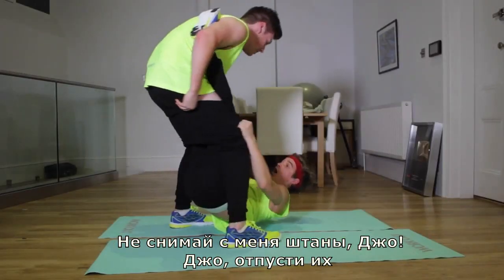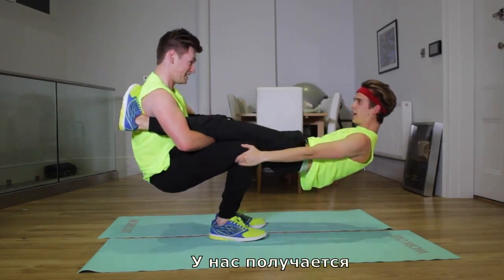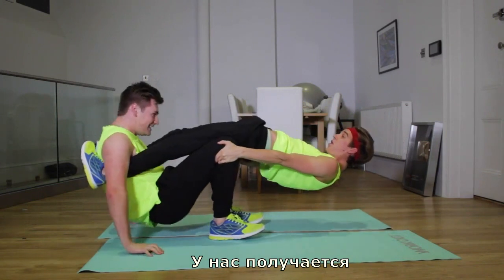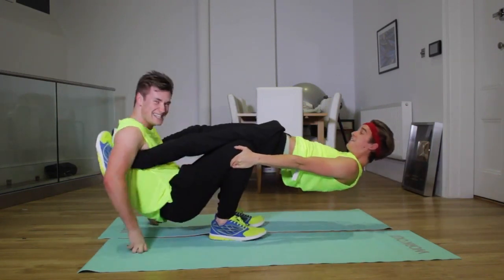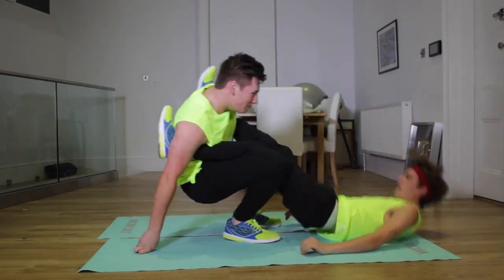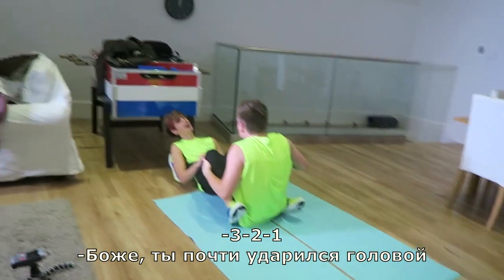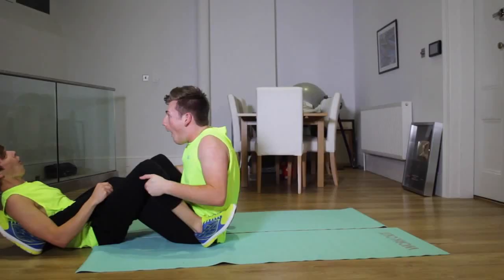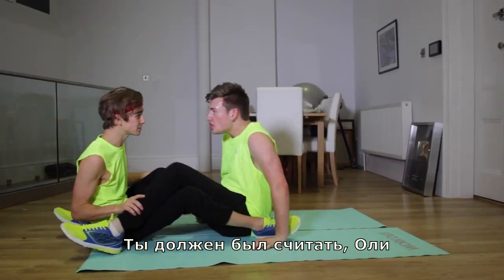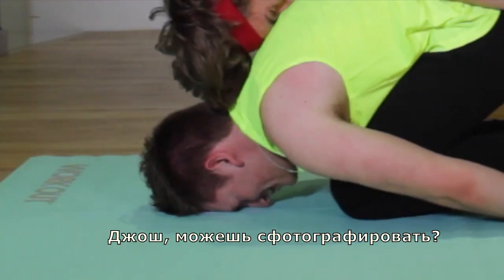Are you gonna pull my trousers down? Joe! You said hold on! You said hold on! Joe, let go! You said hold on! Oh, yes! Get back! Oh, get back! Okay. Oh my god, you so nearly hit your head! Where was the camera weight on it? What do you mean the camera? Josh, can you take a photo?